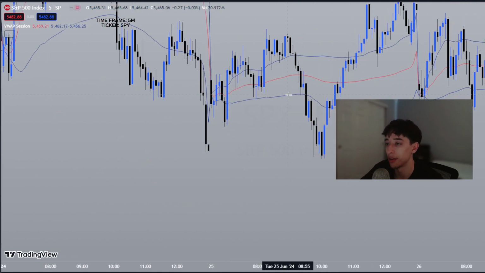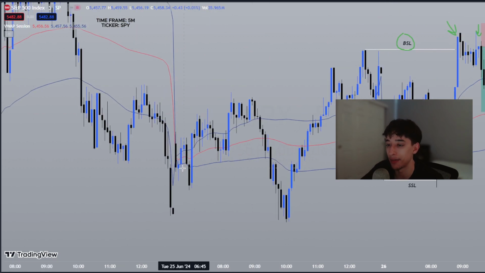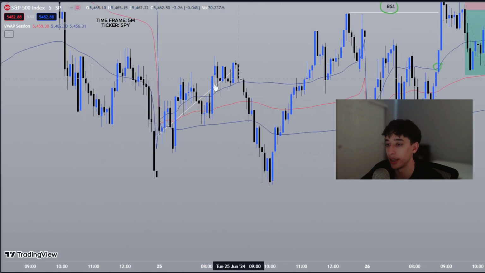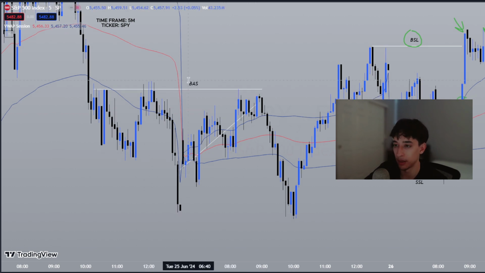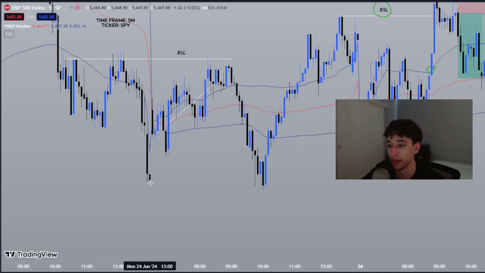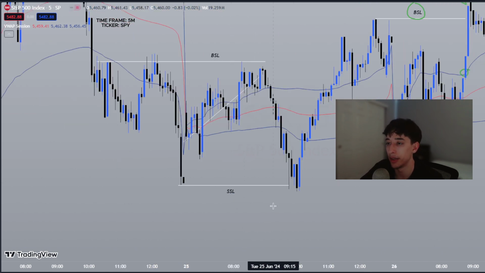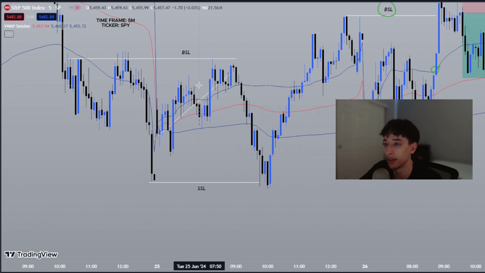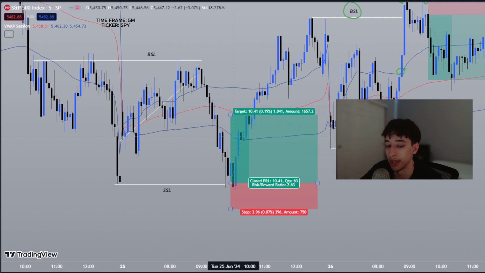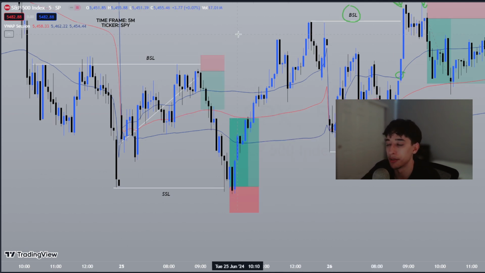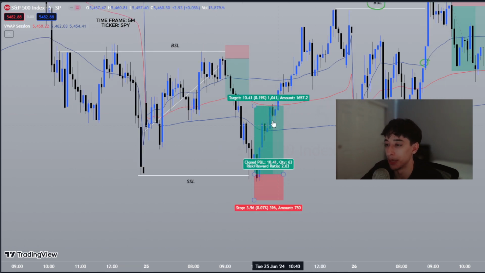I'm going to show you guys another example of the previous day. On this day, we have a nice uptrend starting the day. Our buy side liquidity is going to be right over here. And our sell side is going to be right over here. There you go. So on this day, we actually had two beautiful setups that you could have taken. We had both a buy side liquidity sweep as well as a sell side liquidity sweep. And in both cases, taking profit at VWAP. Both trade opportunities present after 8:30 a.m. PST, and both of them are great trades risk to reward wise if you're trimming and exiting at VWAP.